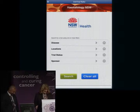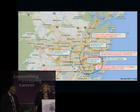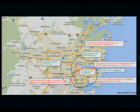But really what I want to do is to give you some examples of the local referral system working in just these last few months. This is just a small snapshot of a few of the referrals. We can't fit them all on. A patient referred from Westmead to St George Hospital with a rare mantle cell lymphoma to be treated with Temsirolimus on a trial. Very few other options for that person. A 67-year-old woman from Gosford to Concord to participate in the Dawn study to be treated with ibrutinib for refractory follicular lymphoma. And the list is becoming endless.